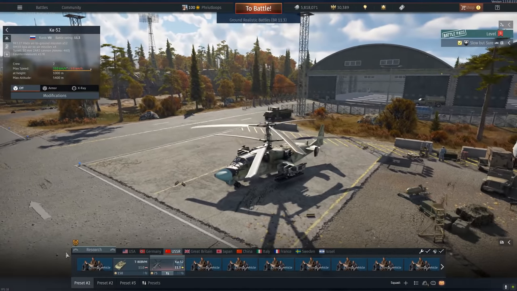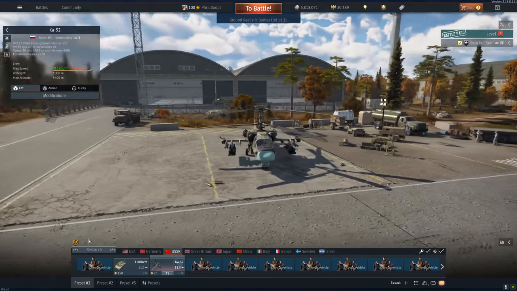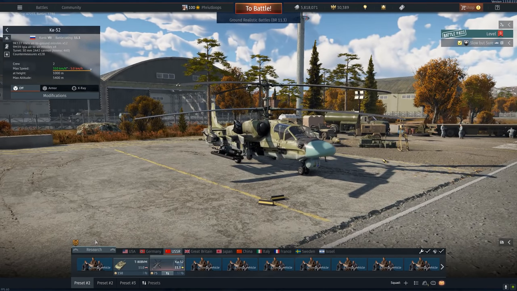Hello, everybody. Welcome back to the channel. Today, we're gonna be making a video about the weapon system that I feared the most on the ground and in the air, the VIKHR air-to-ground missile that the top-tier Russian helicopters get. This weapon is, correct me if I'm wrong, the fastest air-to-ground ATGM in the entire game.